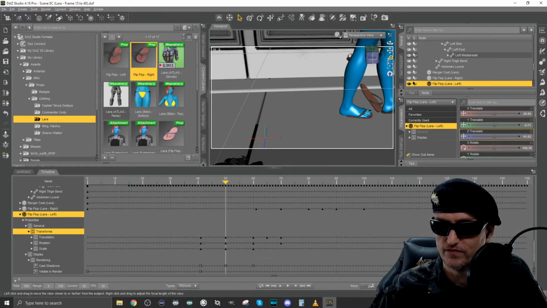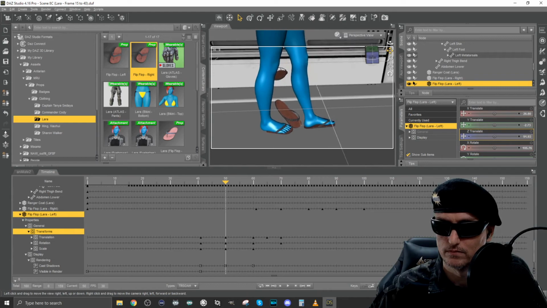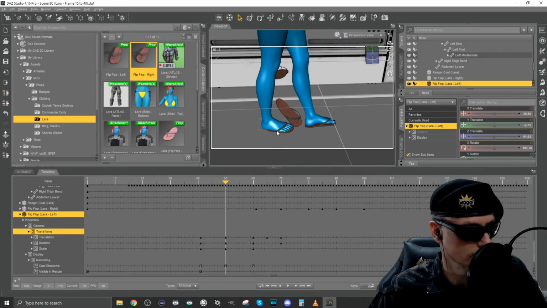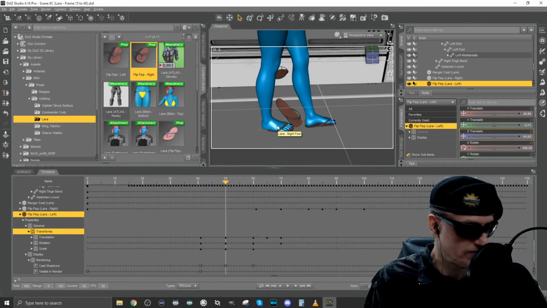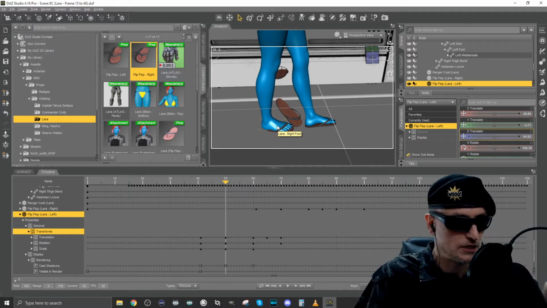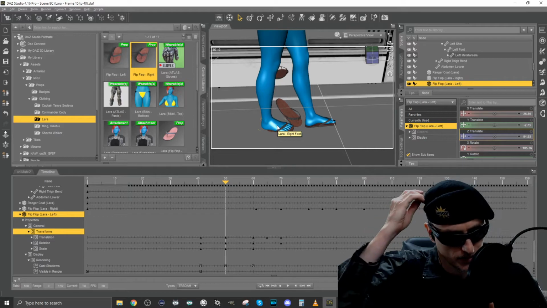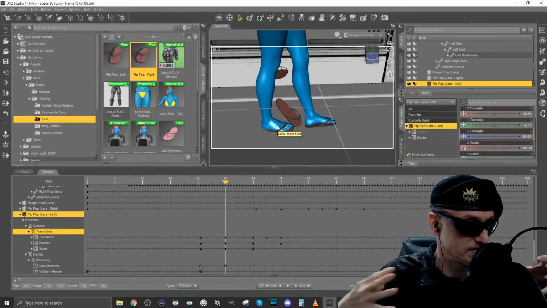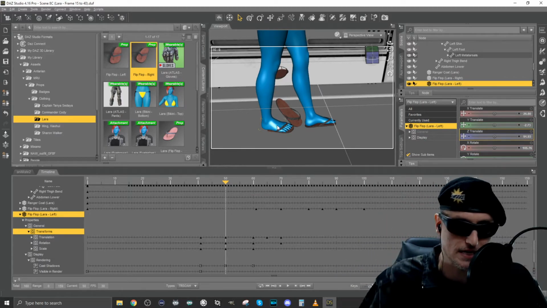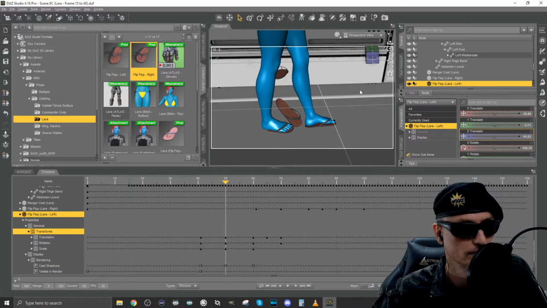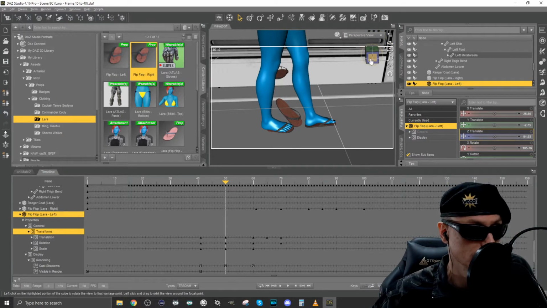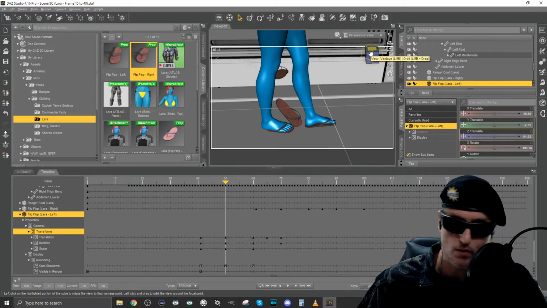I move to frame 51. Now her flip-flop is going under the floor. Don't worry about that. I rendered each part of the scene separately, so the background was rendered differently from the character. I just basically rendered different parts and composited them together, which I can get into in another tutorial. For now, don't worry about it.